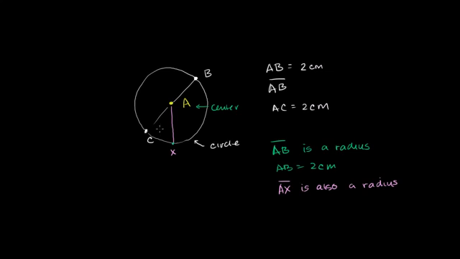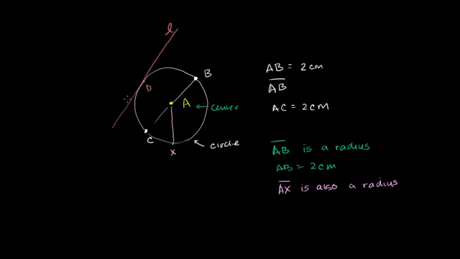Now you can also have other forms of lines and line segments that interact in interesting ways with this circle. So you could have a line that just intersects that circle at exactly one point. Let's call that point right over there D. And let's say you have a line, and the only point on the circle, the only point in the set of all of the points that are equidistant from A, that is also on that line is point D. And let's call that line L.